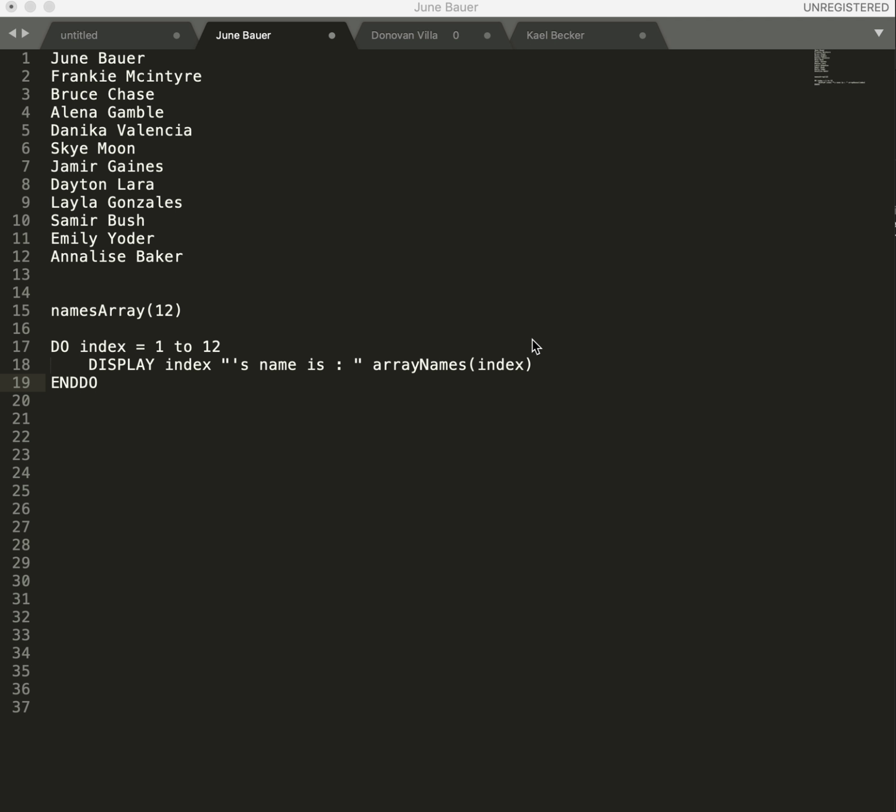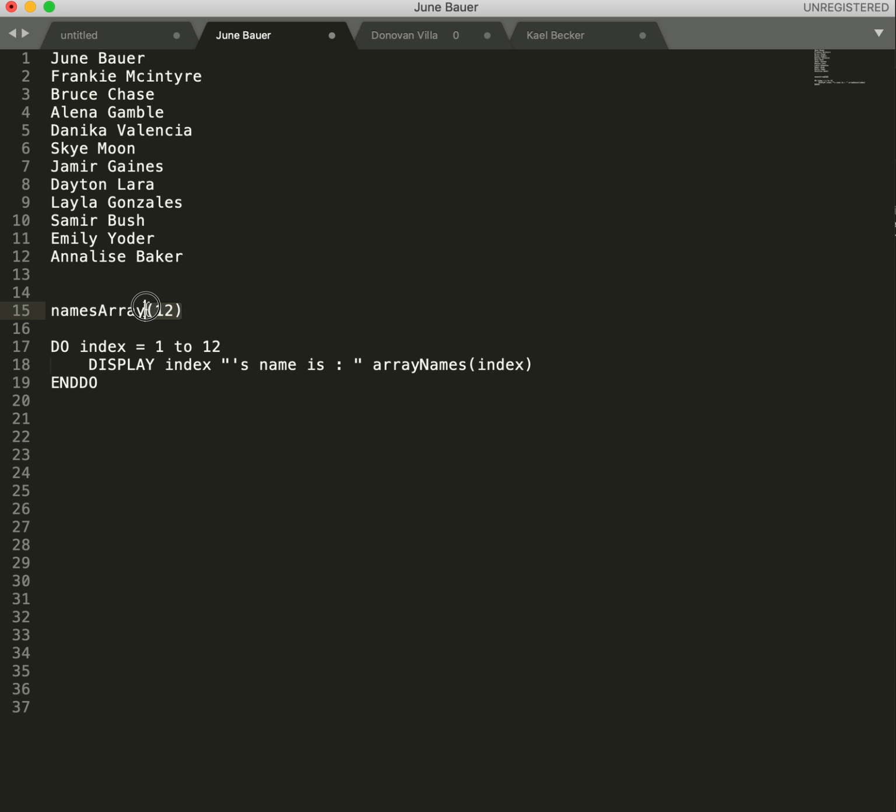So the index of an array moves. Let me start at the beginning. What I have here is the exact same names array I used in one of the previous examples. If you want me to get a new example put together, I will. It's just that this was still on my desktop and I thought I could do this quickly. So I have a 12 string array called names array, right?